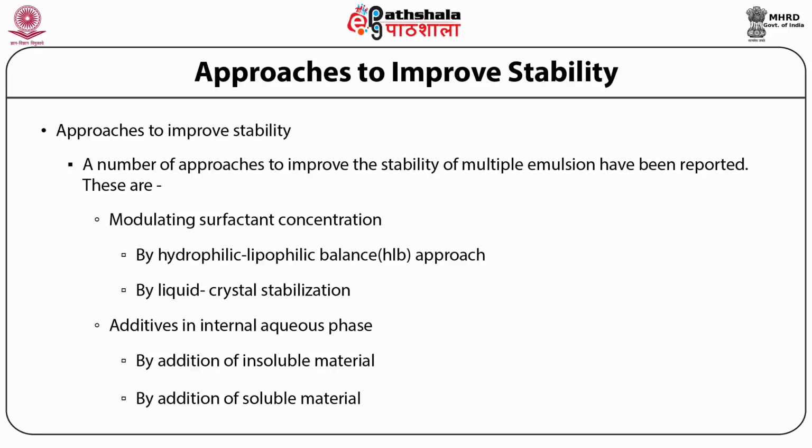The influence of various additives, for example glucose, sucrose, acetic acid, citric acid, ascorbic acid, and sodium acetate on the stability of multiple emulsion has been studied, and it was concluded that glucose and sucrose could increase the viscosity and, as a result, improve the stability of the emulsion system by decreasing coalescence. They also help to maintain the tonicity or osmotic pressure between the internal water phase and the external water phase, and hence prevent the leaching or coalescence of the droplets.